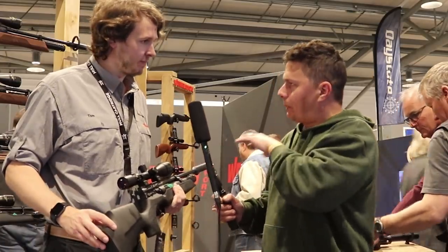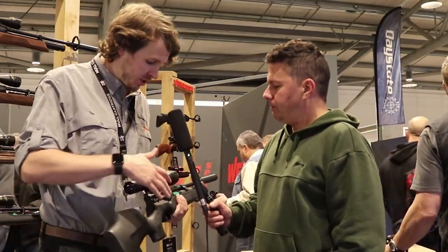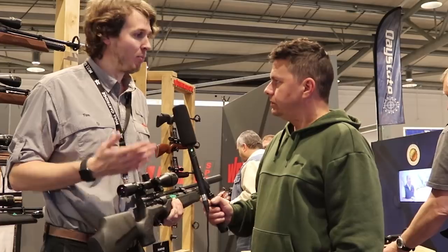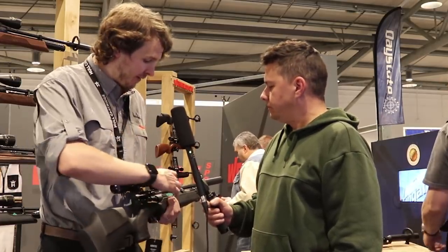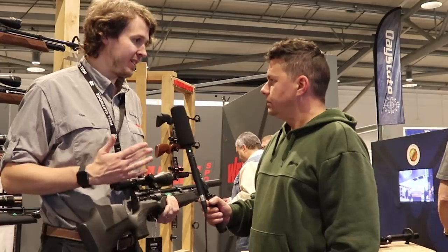I picked that up and there's a whole load of plastic going on there. Can you explain how that's... Exactly, yeah. So instead of having a two-piece metal action like you have on the 100, this has got a one-piece polymer ballistic action instead. And everything's being condensed down. Now, also, with the 100, you had a removable cylinder. One way to help make this even shorter and lighter is instead of having a removable cylinder, it's all complete in here, so you've got your valve housing all together. Just helps make things smaller, lighter, more manageable.